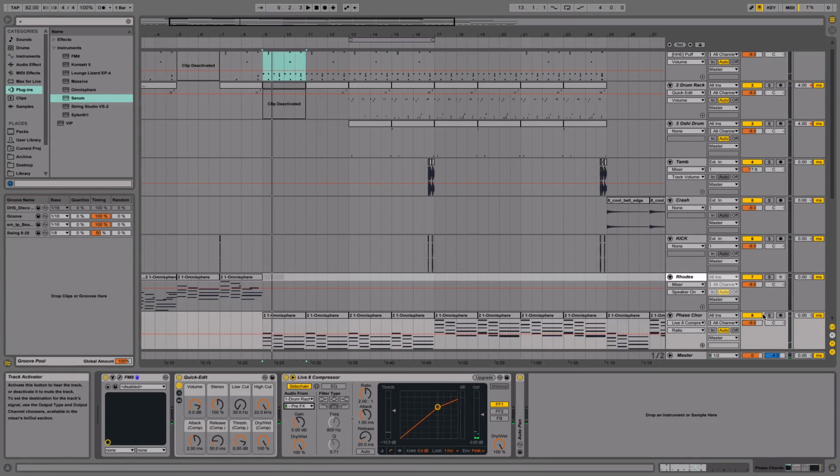And right now, without the side chain, what I've done is I've actually increased the attack, so it kind of fades in a little bit. It gives it a softer texture. And basically this should allow the kick to have just a little bit of headroom, and we want the attack to be immediate.